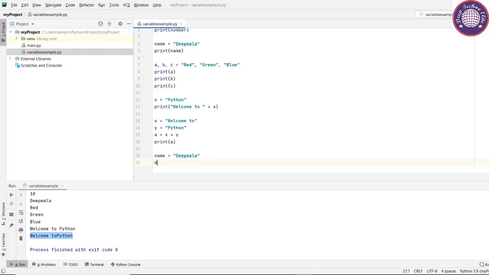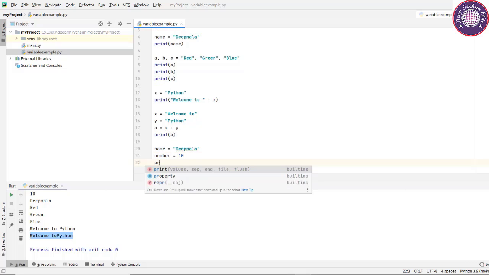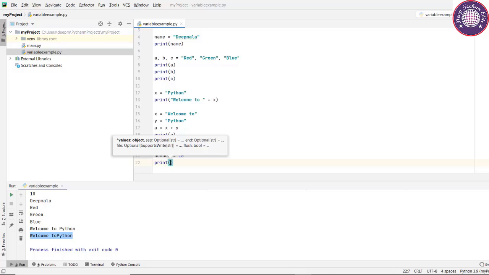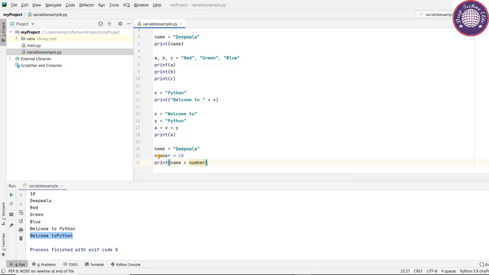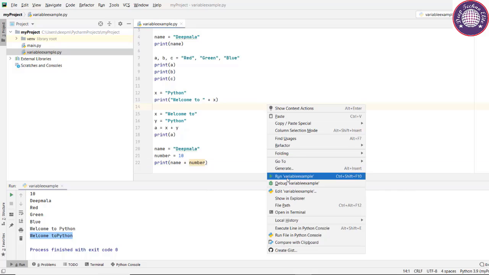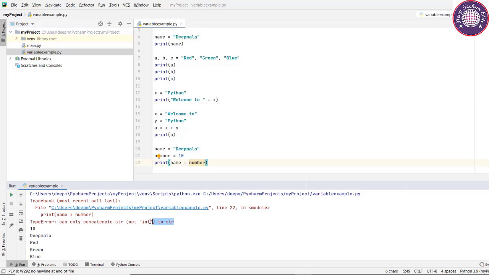Let's have a variable number equals 10, and then let's have a print statement followed by a parenthesis and a variable name plus number. Save this and let's see what happens. So let's run the file, and you will get the type error message that can only concatenate string, not integer.